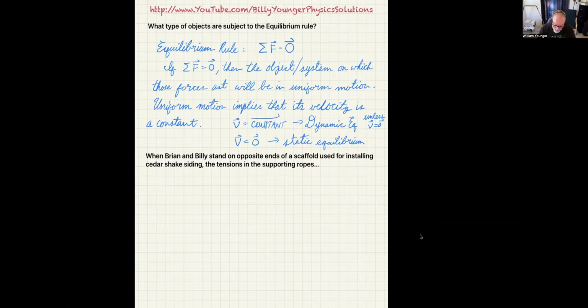Now, there are a lot of people that use this terminology, but not everybody tends to call it dynamic equilibrium when an object's moving at constant velocity in a fixed direction. But that is the choice that your author is making, and I suspect everybody recognizes what it means if someone says that. So just be advised that there might be other terms that you'll run into. But the main thing is the net force equals zero applies to objects that are in dynamic equilibrium and objects that are in static equilibrium. So let's look at another one.